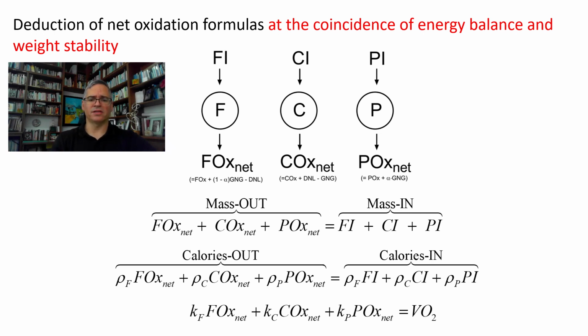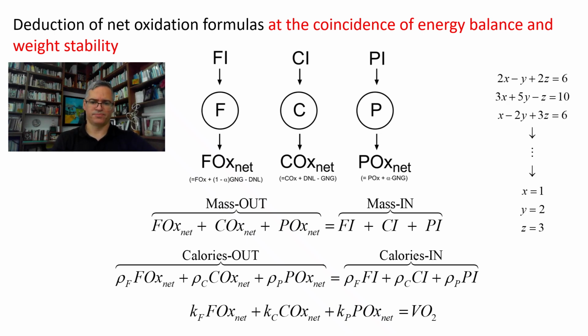In order to find these unknown terms, we must proceed as we did in high school when we learned to solve a 3x3 system of linear equations, as the one shown. The next slide shows the solution of the formulated system, and in Lecture 5, I will provide a detailed stepwise deduction of the system solution. As we will see, the VO2 deviation that was introduced in the first lecture is an important component of the solution.